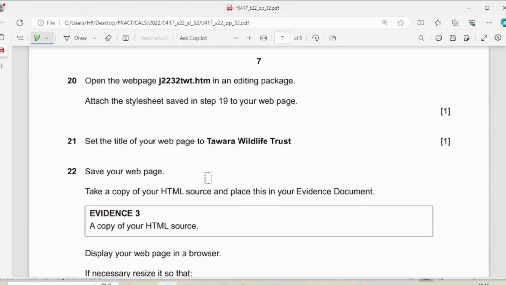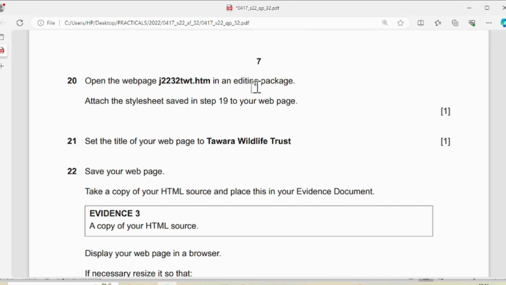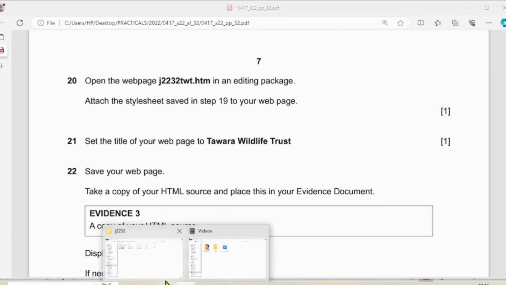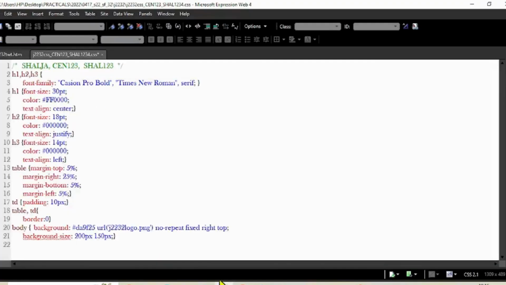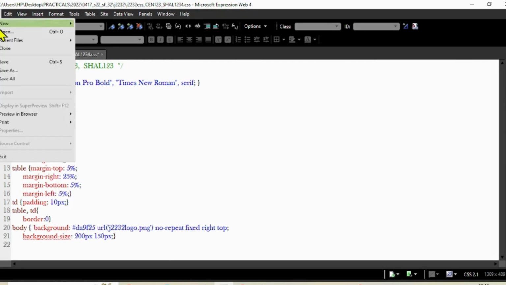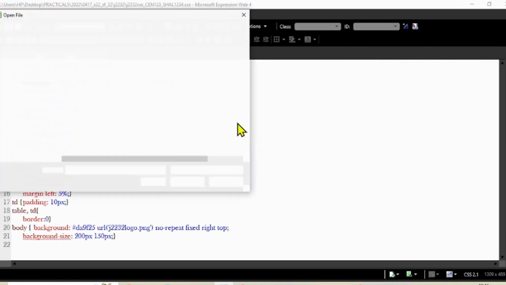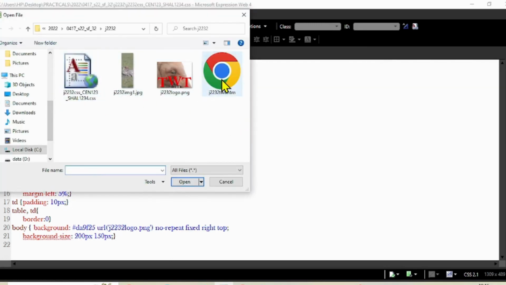20. Open the web page, this HTML file in our folder, and then attach the style sheet, the one we have created. Now let's go to the folder, and this is the one, right? Okay, now let me just go to the file from here. Open. This is the one.